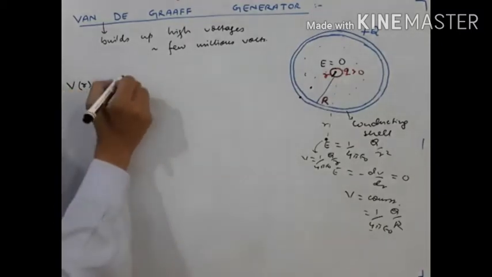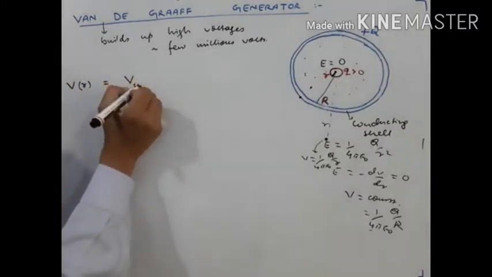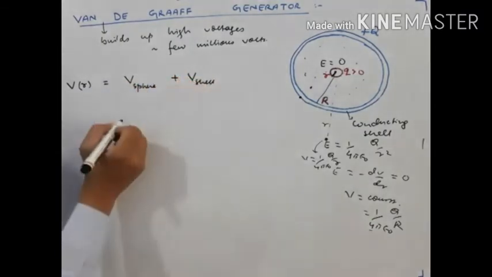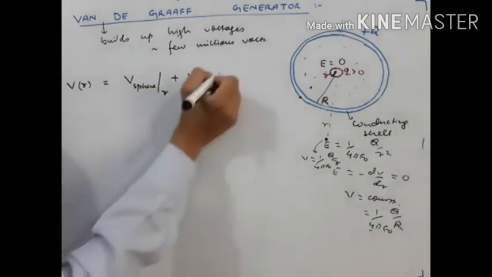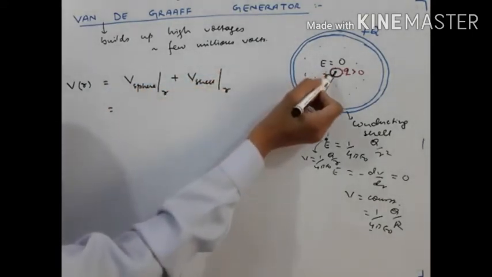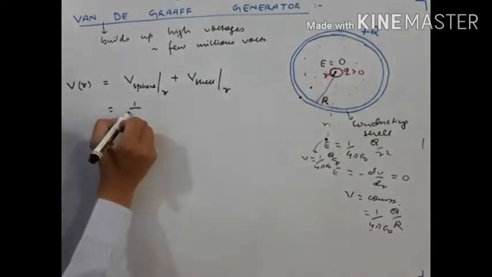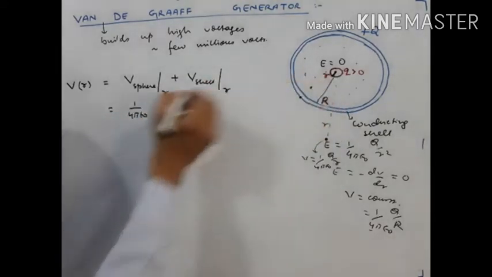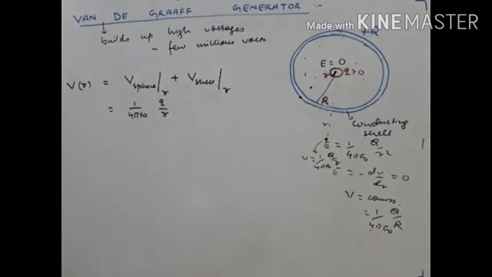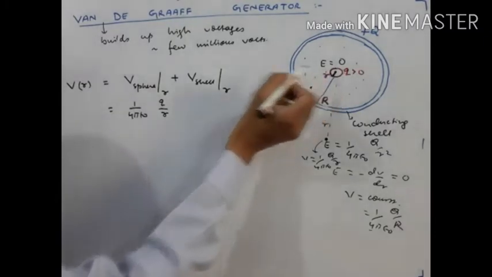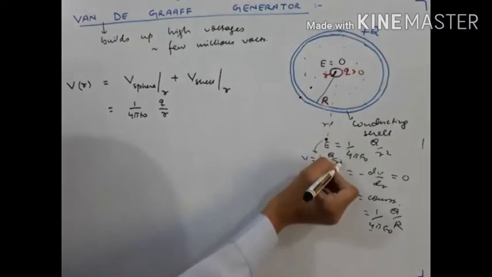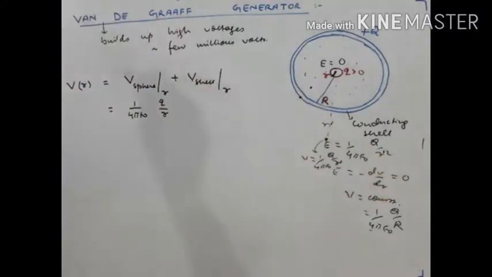So potential at small r is equal to potential due to sphere plus potential due to cell, at small r. Now potential due to this sphere on its surface, you know students, what is the formula? 1 by 4 pi epsilon naught, charge on it, that is small q upon small r. This small r is the radius. Earlier I had written r, suppose I take it as r dash, then this becomes r dash. I should choose different symbols.